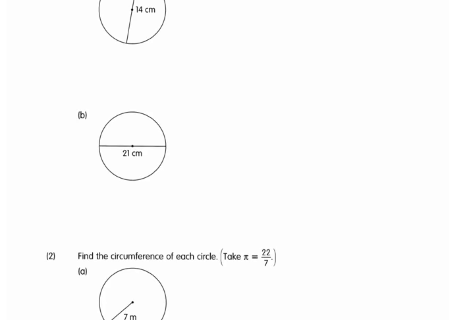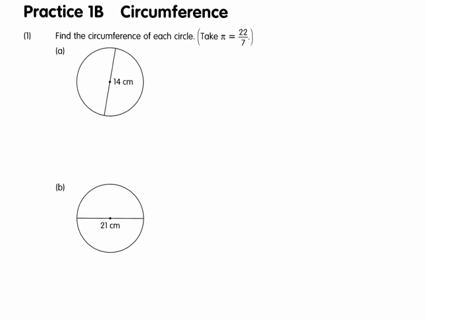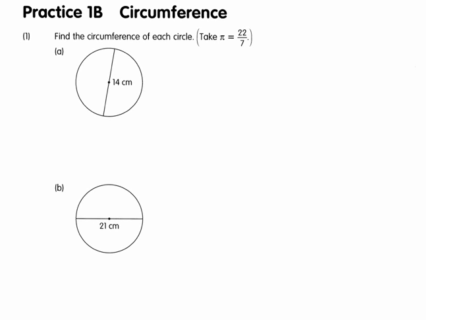Now, this is the part that you are supposed to do as homework for me. You should stop doing it together in class, so you just pay attention. Please put down your pens. This is the part that you should be doing as homework to recap. Sky, are you ready? Okay, now, we are supposed to find the circumference of each circle.